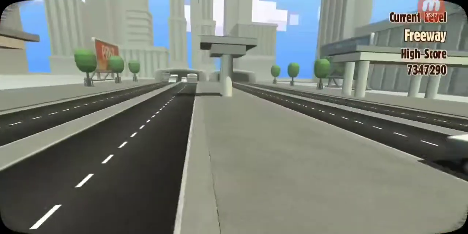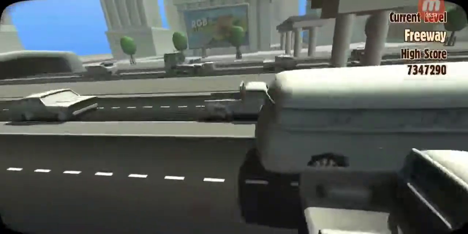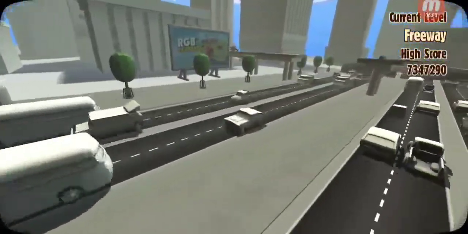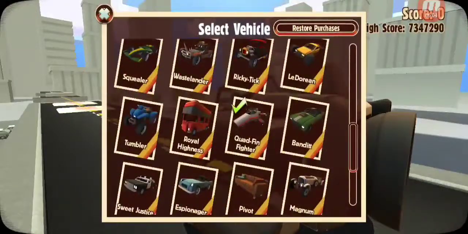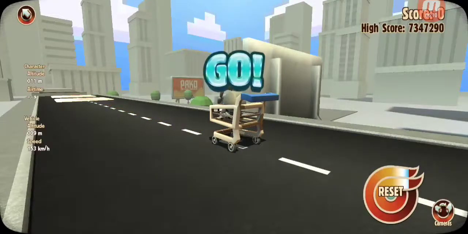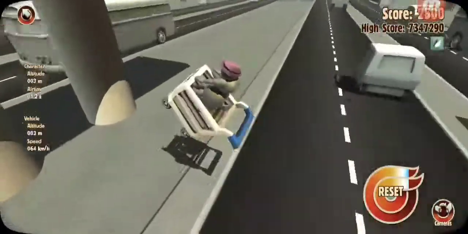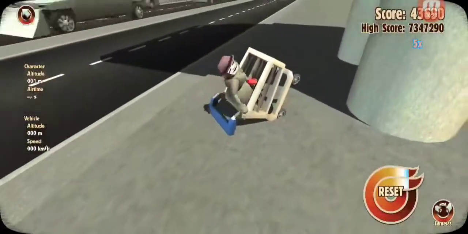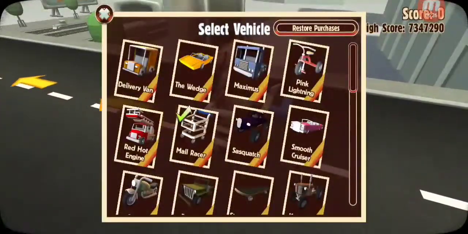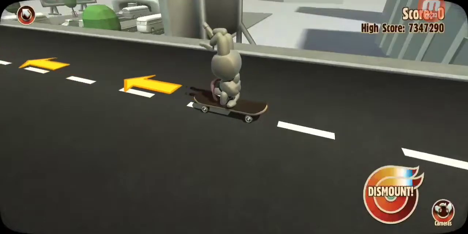Here we go, let's go freeway. All right. We're gonna switch over to the shopping cart. 1, 2, 3. I just don't see this ending well, guys. Oh, it wasn't too bad. In fact, technically, that's called landing it. Okay, fine. We'll go skateboarding into traffic. Like a boss.